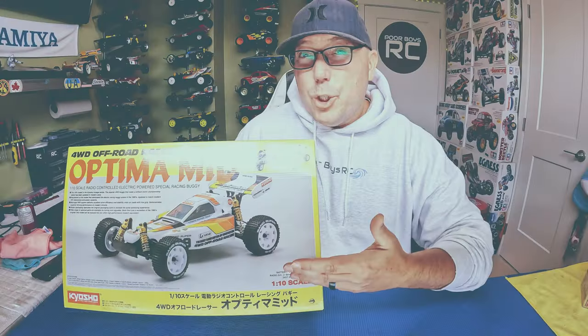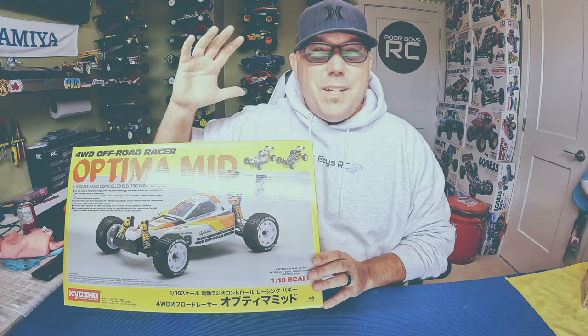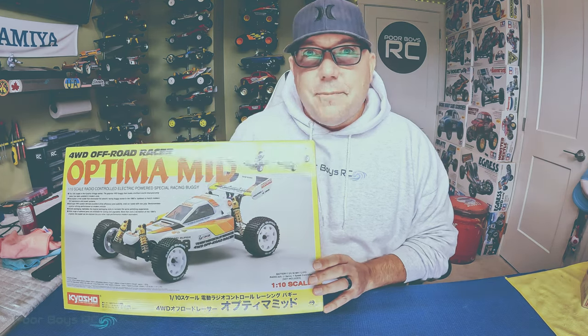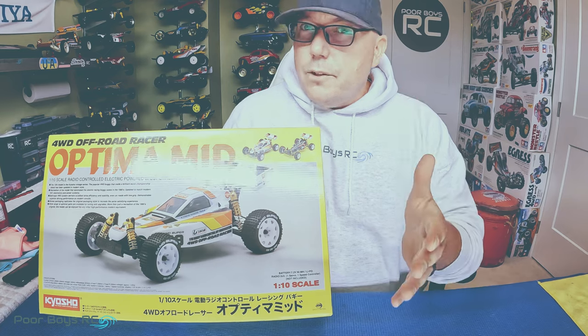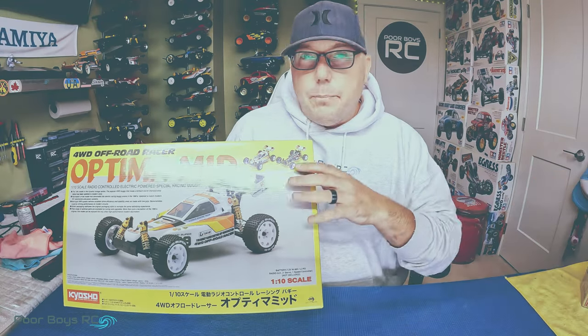The re-release Kyosho Optima Mid, arguably one of the nicest, most iconic four-wheel drive buggies to come out of the 1980s. Today on Poor Boys RC, we're gonna do a quick unboxing of this video, show you guys what you get in this box when you purchase one of these kits, which are still available, by the way. And then we'll just do a nice little time-lapse build where you guys can watch me put this thing together.